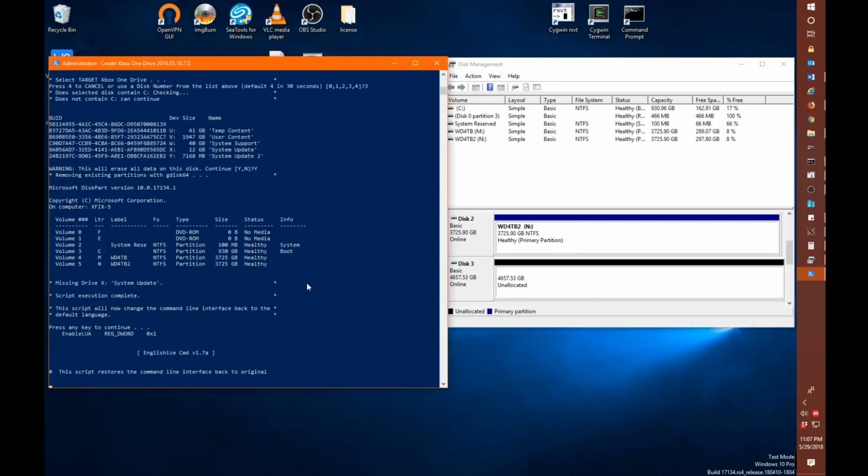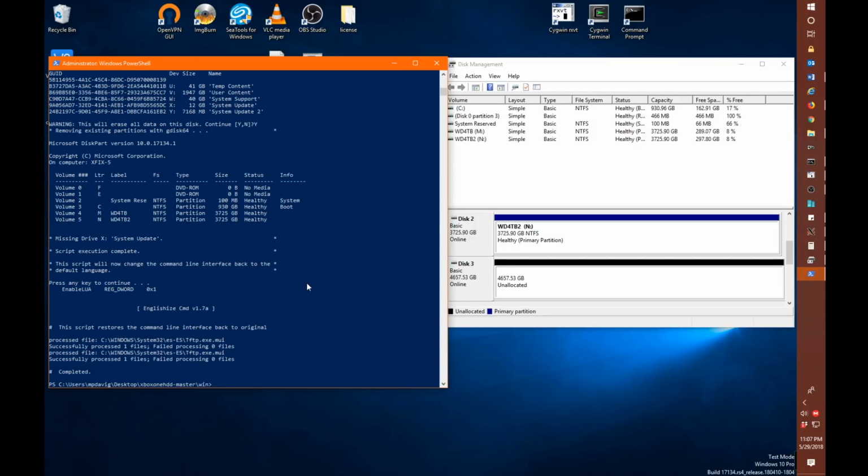So we're going to press the key one more time. Now again, this is why I like to open the command shell first and then drill down to our create Xbox drive.bat script, because when the script is over, it's that much easier to run multiple times. We just basically hit the up arrow there and we can run the script again.